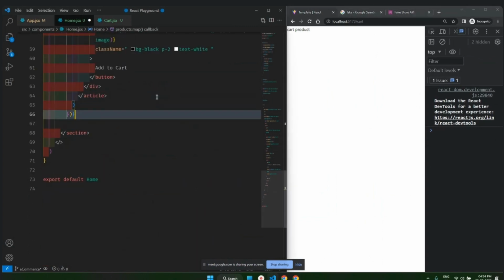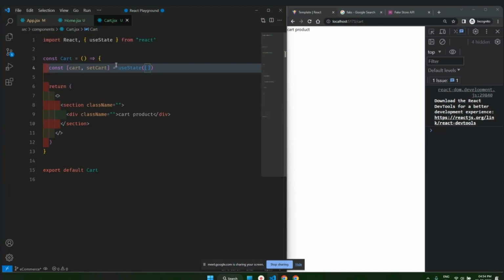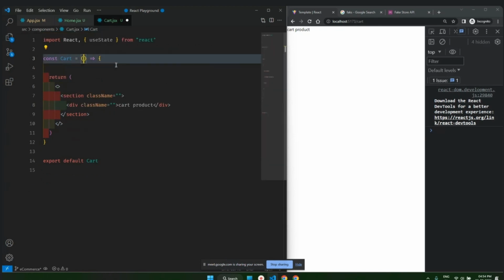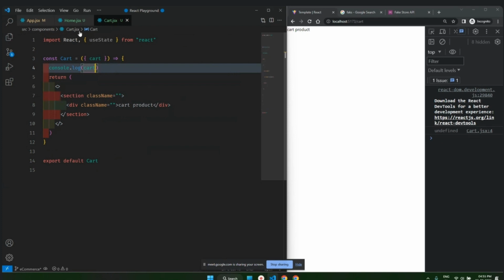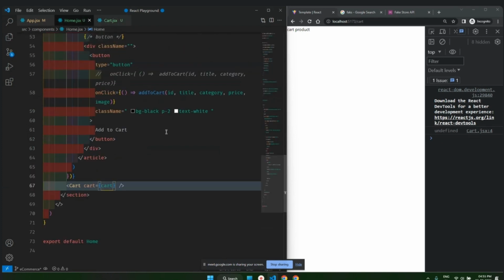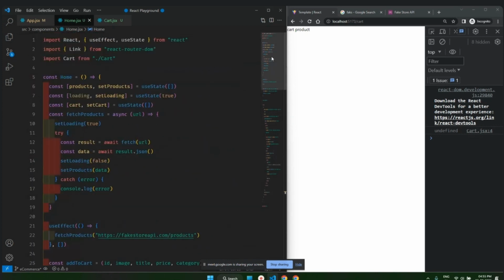So here I can pass... what am I doing wrong here?